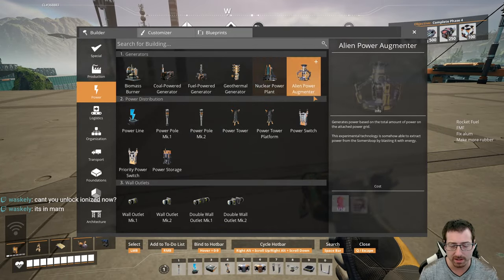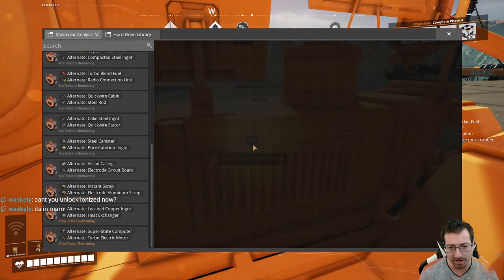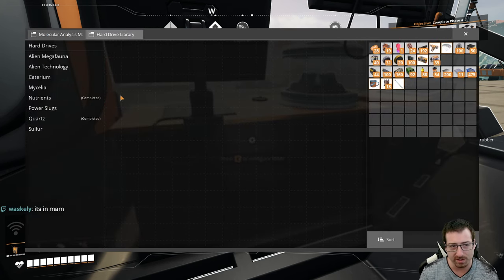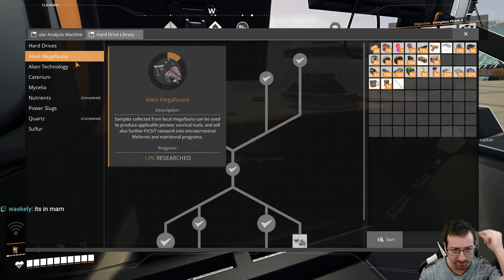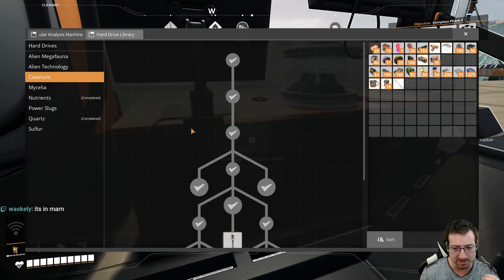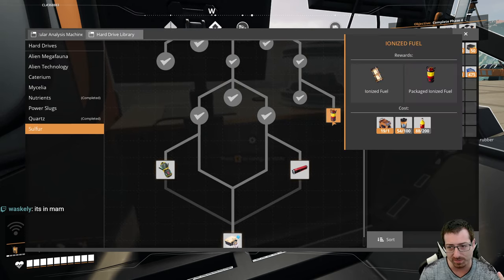Oh, you're right. It is in the MAM. I'm an idiot. I remember seeing that now. I don't know why. I mean, the problem is I need power shards. That's what was in my brain of like, it's in tier 9, because you use power shards for it. And so I'm going to wait until I can produce power shards. But you're right. We can unlock it now.